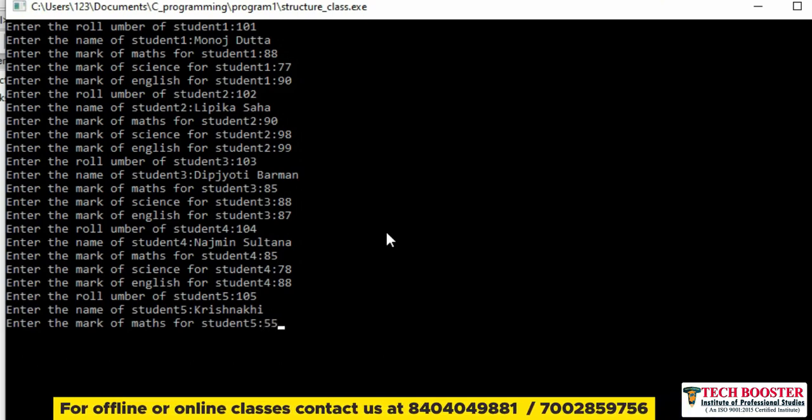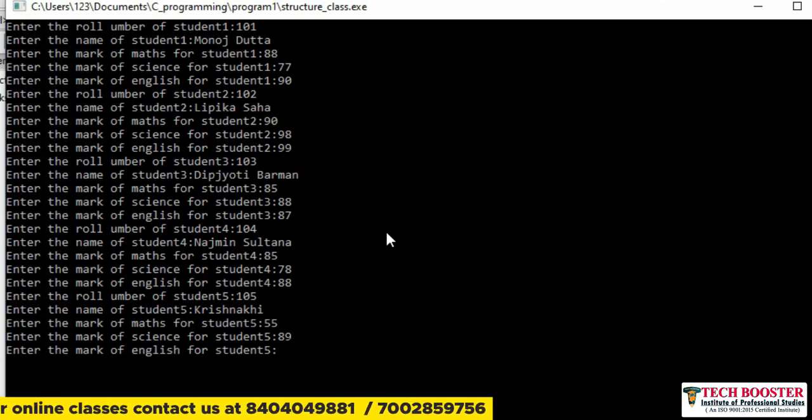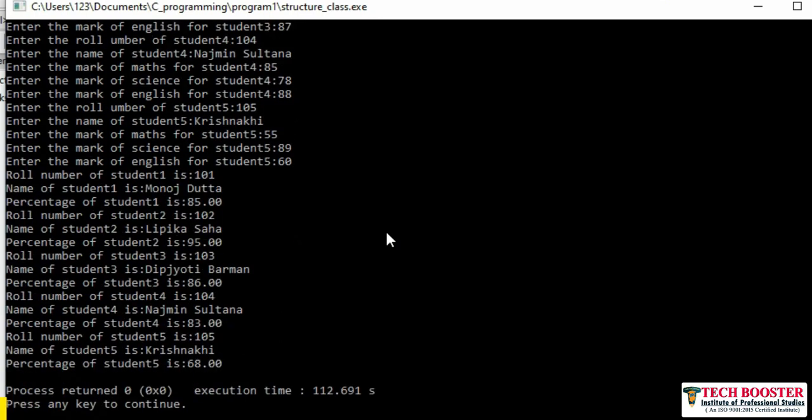Let her mark for maths be 55, mark of science be 89, and mark of English be 60. Now once I press enter, I should have my output where I will print the roll number, name, and percentage of the respective student.